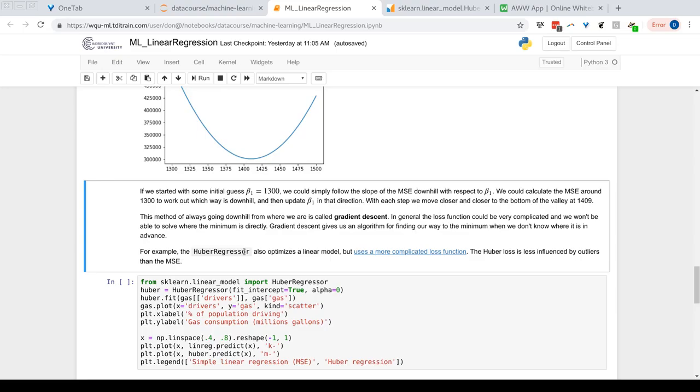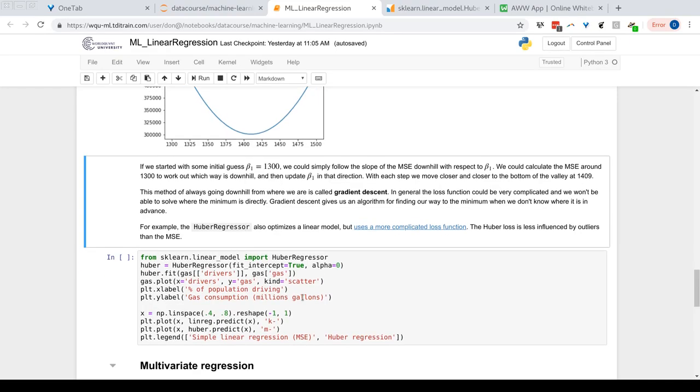Now this was all based upon minimizing the mean squared error. There is a different model called the Huber regressor. The Huber regressor is a linear model. It says that the labels are linearly related to the features. There's a linear relationship, just like we have drawn out here. The difference with the Huber regressor is the cost function the model is going to use. So instead of minimizing the mean squared error, figuring out the beta coefficient to reduce the mean squared error, it's going to minimize a different cost function.